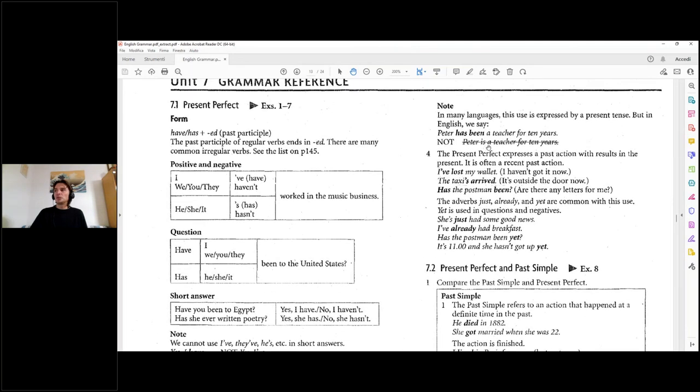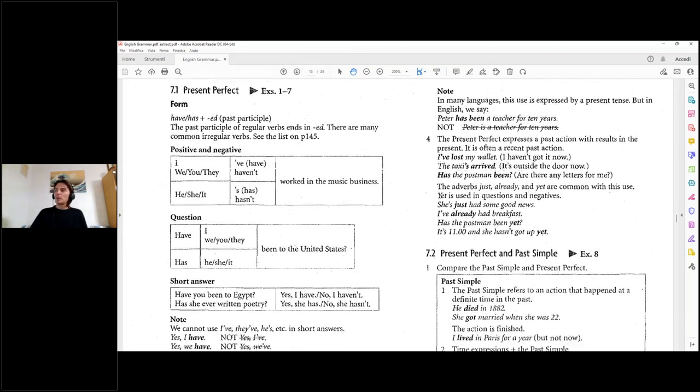Quindi has been a teacher for 10 years. In italiano magari potreste dire Peter è un insegnante da 10 anni, ma non è corretto in inglese, perché comunque sia fa parte della sua esperienza di vita, ma poi è un'azione che è cominciata nel passato e prosegue nel presente. Quindi non si sa per quanto tempo potrà anche durare la cosa.